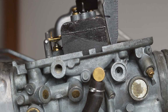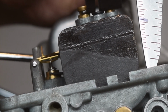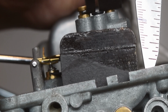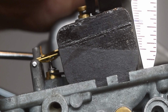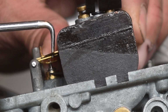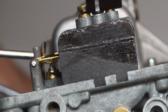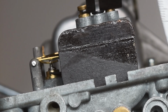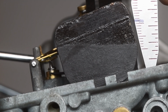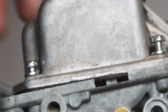Next, it's time to set the float valve height, which I forgot to do last time. With the carb turned over and the float bowl removed, the aim is to measure the height of the float when the float valve is closed. The height should be 21 millimeters. I use a pick to bend the tab up and adjust the height slightly. And now just to do it 3 more times.